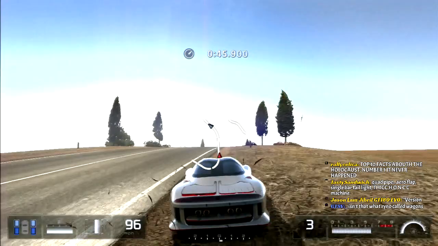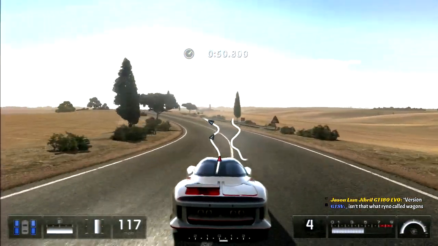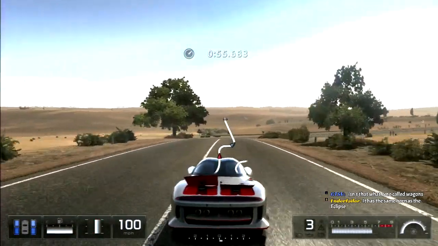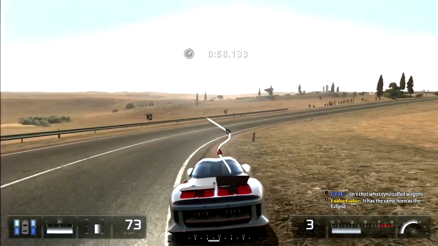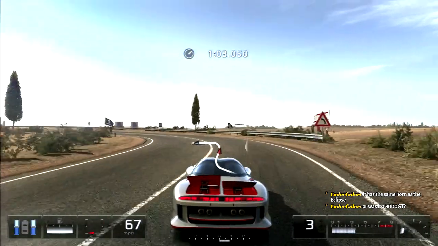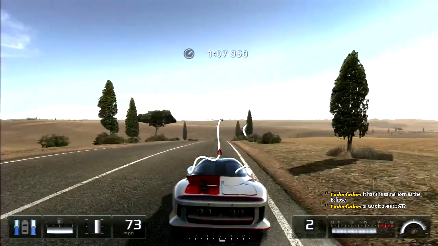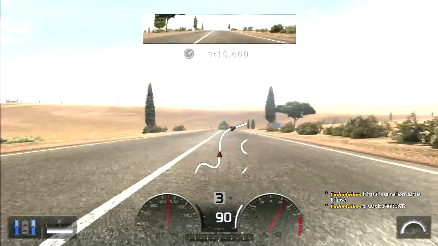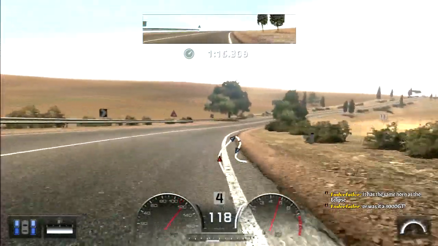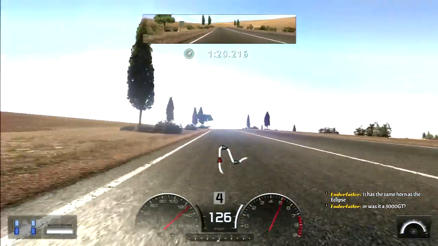100. Oh, fuck. 5 left. 3 right. Oh, that's the same horn as the Eclipse? No, it's not. My car isn't really a thick punk machine. Maybe it was the 3000 GT. At least I haven't driven an Eclipse in this game yet. 5 right. 100. 2 right.